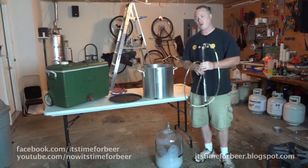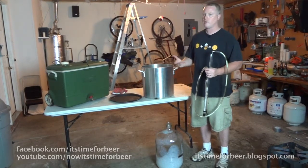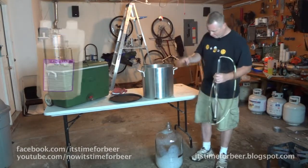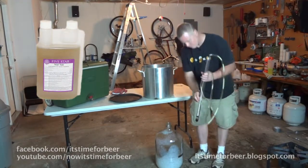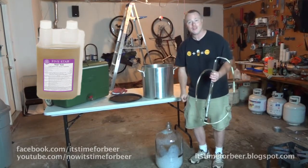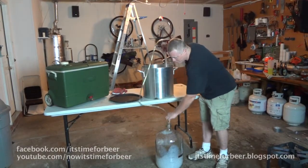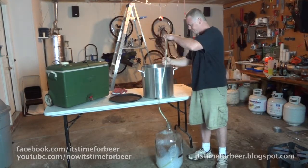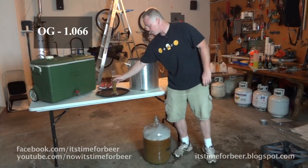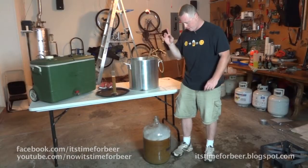It is now 3:15 a.m. on Saturday, October 5th. I have this cooled down to 84 degrees Fahrenheit — yes, that's higher than I normally want. It's been cooling for about an hour and fifteen minutes. I've star-san'd my glass carboy — you can see the foam in it and in my auto siphon. As they always say, don't fear the foam. I'm going to siphon this right out of my brew pot. I always seem to make a mess when I pour it. We have just a tad over five gallons. I took a gravity reading, and now we need to aerate and pitch our yeast.